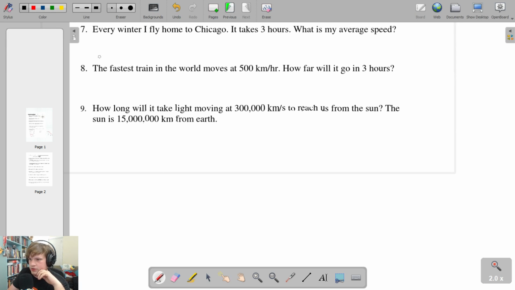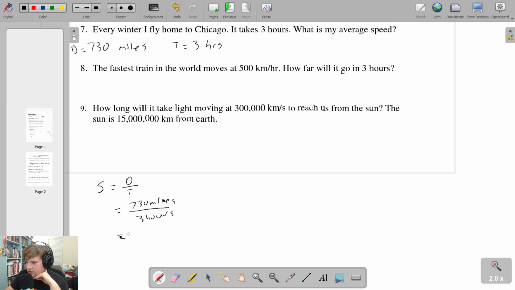So we are going to say it's 730 miles away. That's our distance. Okay, distance is equal to 730 miles. It takes 3 hours. Our time is equal to 3 hours. And then what's your speed? So we know that speed is equal to distance over time. We just plug it in, 730 miles divided by 3 hours gives us our speed.